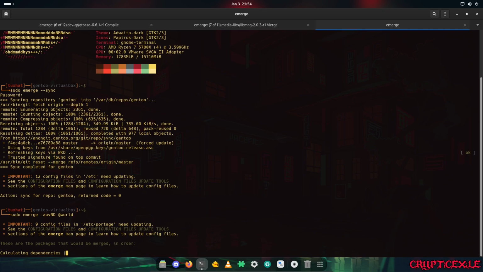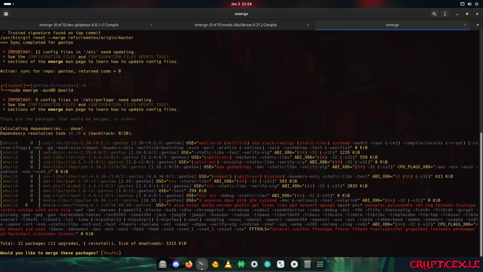See the configuration files and configuration file update tools. I forgot how you update configuration files, but I could just man emerge. One upgrade, 1 reinstall.